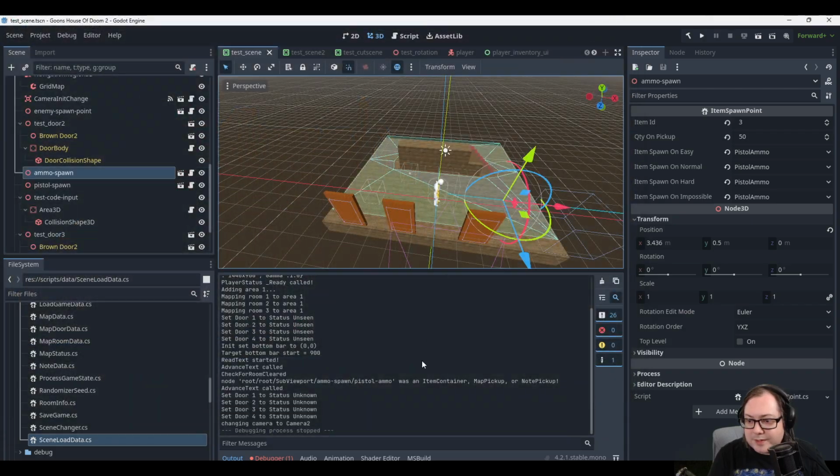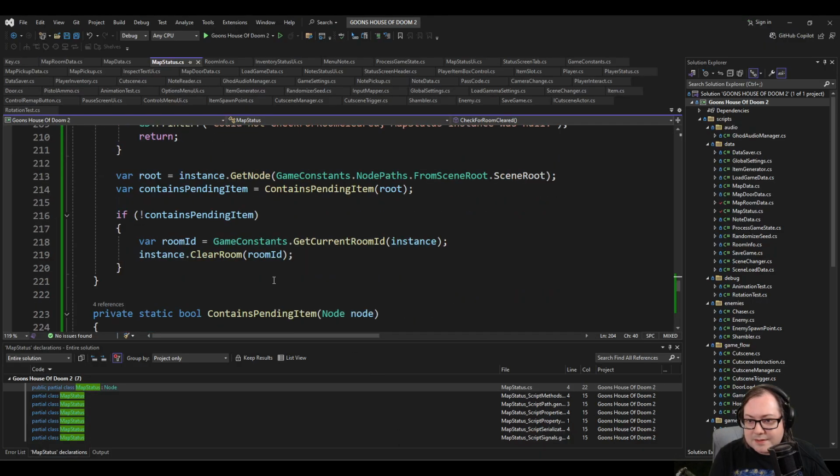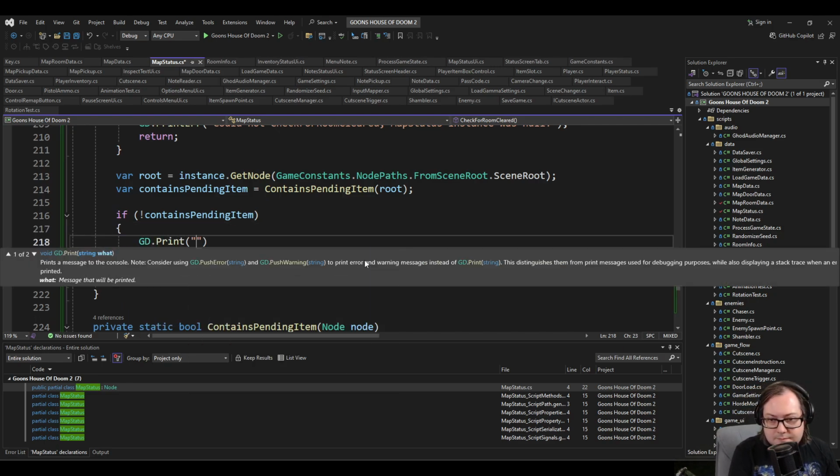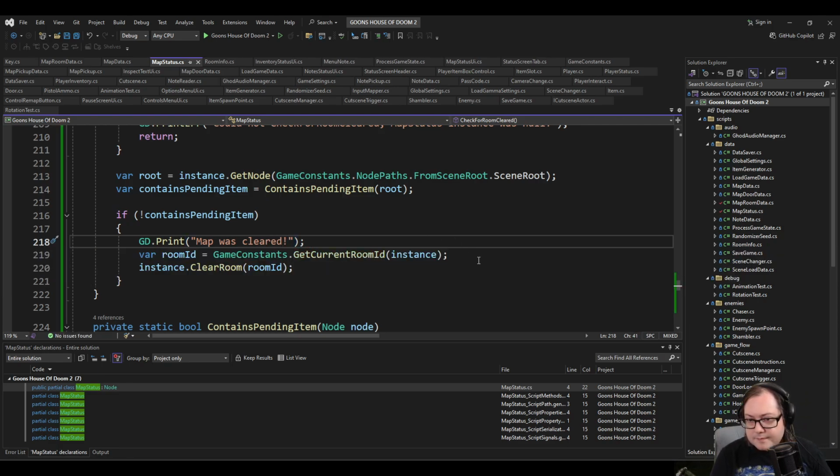It won't. But we can make that happen easily. And then I don't need to worry about rechecking this when you load save data because this data is already being saved to your save file as to whether or not you've cleared a room out, so that will just load in normally.